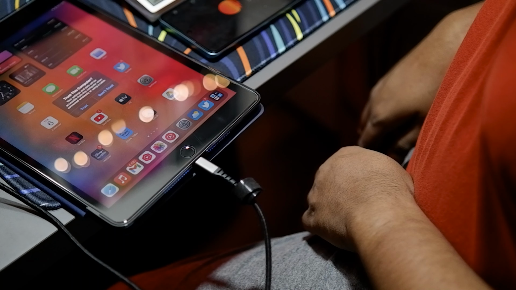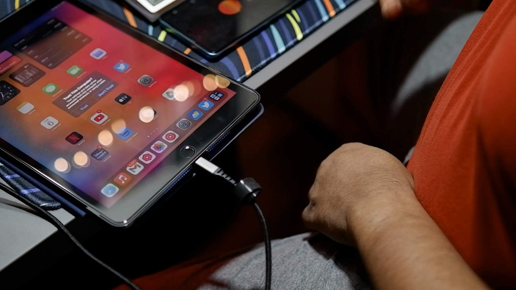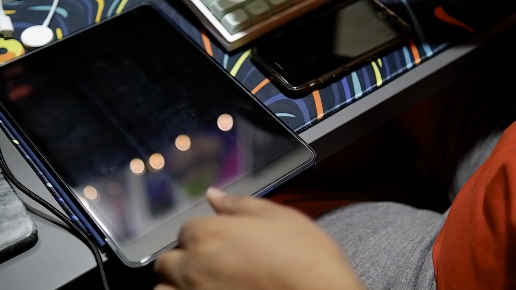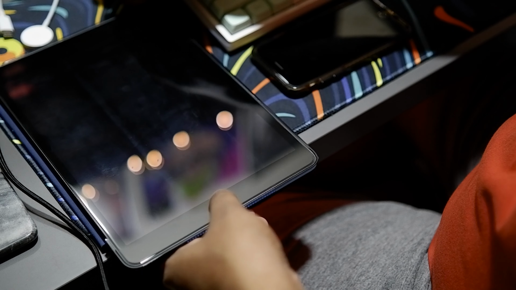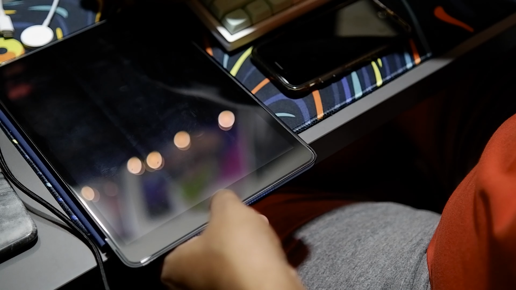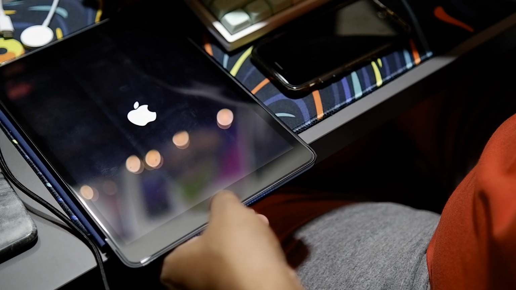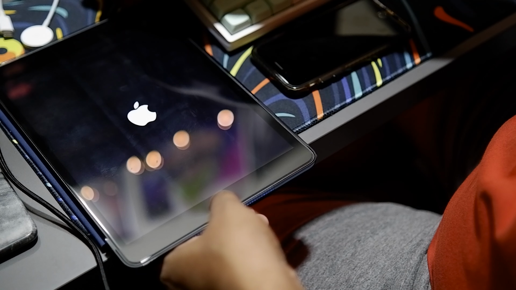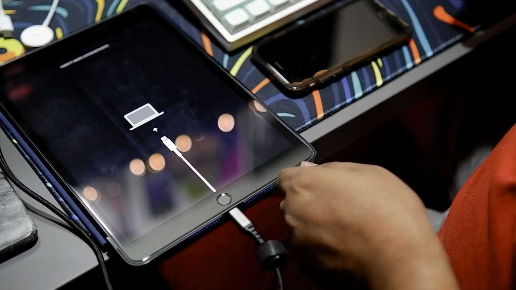Okay, and now you have to turn on the recovery mode on your iPad. In order to do that, for the 9th gen, you have to hold the home button or the Touch ID sensor along with the power button located at the top. You have to hold them simultaneously and keep holding them until you get to the recovery screen, which is going to be a computer with the lightning cable sticking from the bottom. So yeah, that's the recovery screen. Until that opens up, keep holding the home button and the power button together.